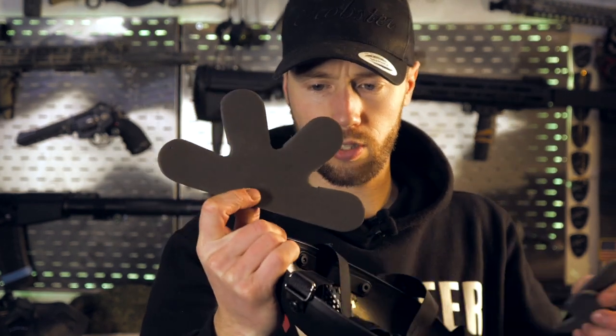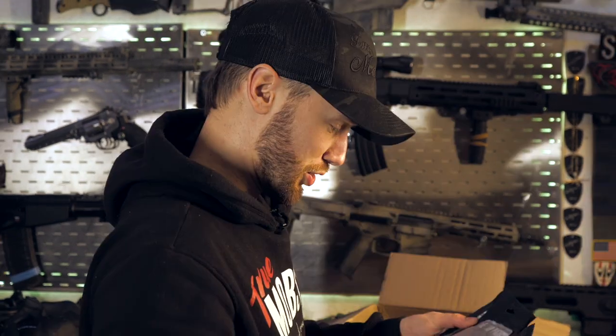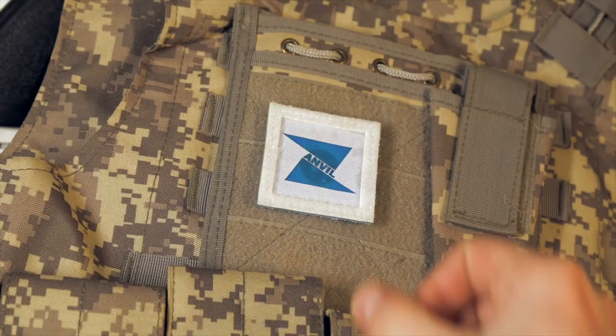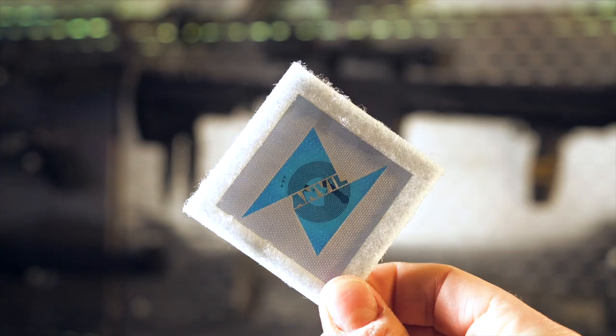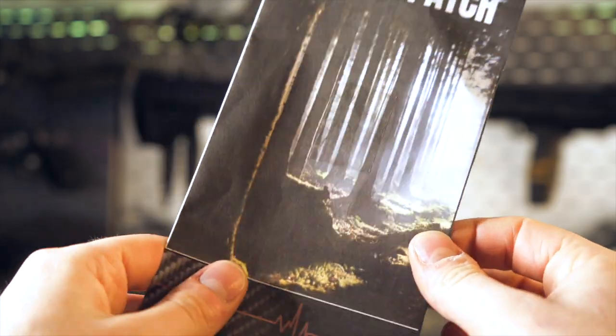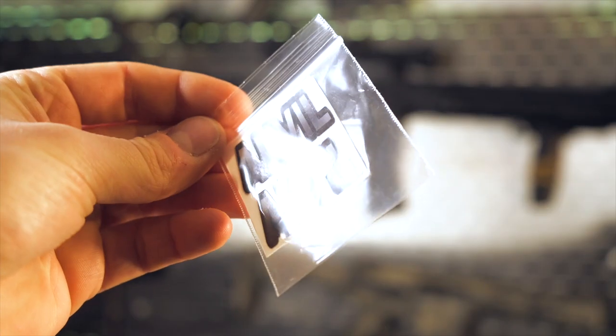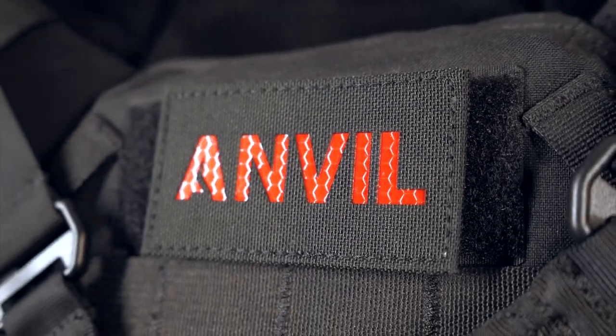We've also got some foam pieces which go into the mask. And there's more stuff underneath the bag — we've actually got a few things here. We've got a ZAP patch — sick — and a few different colors: green, tan, white, and black, four different colors. These patches allow you to scan your phone and it'll open a link. They're awesome especially when you're out playing airsoft; if you make content you can run around and someone can just scan your patch on your arm to open up your YouTube channel or social media. That patch is the first ever patch to utilize smart NFC technology inside of the patch — these are going to be sick, I think every player should have one. It comes with instructions on how to set it up. We've also got a little Anvil sticker, another patch with reflective red, and an Anvil patch in reflective red and white. I really like the reflective, especially at night when you shine a flashlight on them — they really stand out.